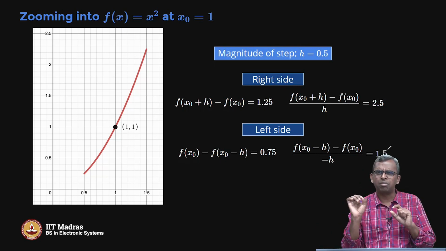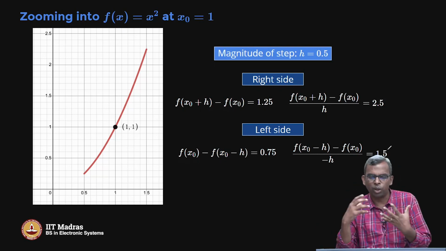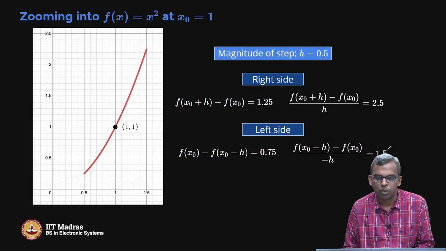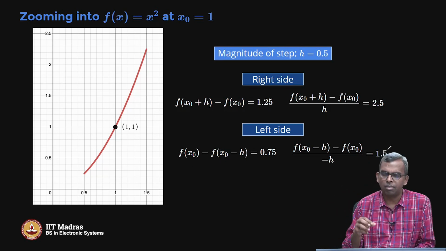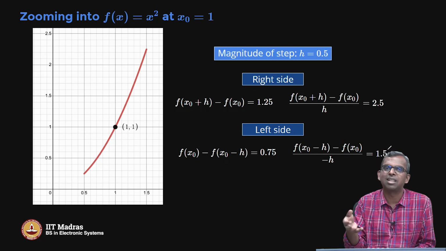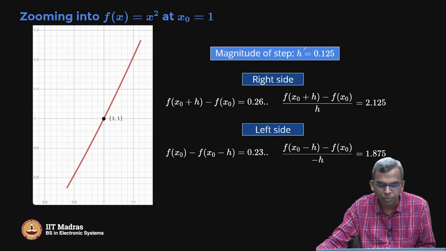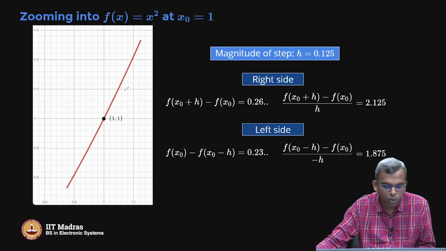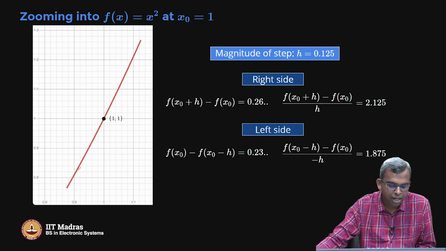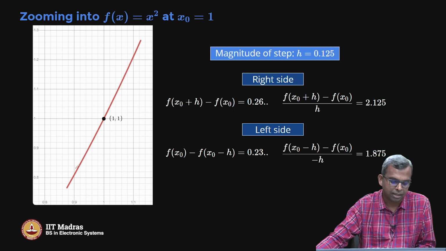Take a shorter step clearly, and you're not going too far. So the slopes are getting closer. Okay, so let's zoom in more. 0.5 is still a sizable step. Let's take smaller steps. I'm going to take a much smaller step, 0.125, and look at how this curve is starting to look. It's starting to straighten out, isn't it? Are you observing that? It's starting to straighten out.